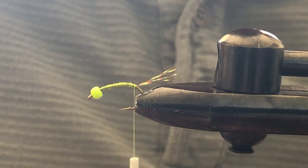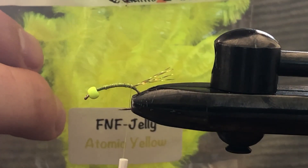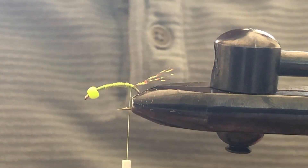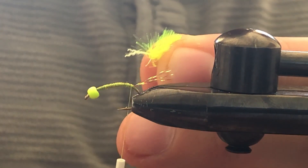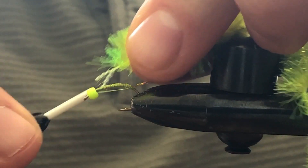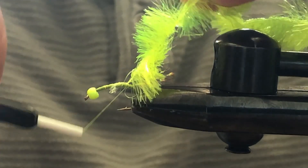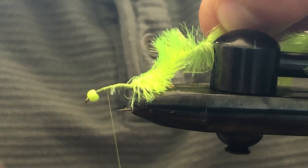Just like the tree view fly, we're going to be doing a two-tone Daphnia, so this is Atomic Yellow Jelly Fritz. With Jelly Fritz there are a bunch of different materials you can use — Fritz, slush jelly, and Daphnia Fritz as well. Once you select your piece, I like to take the first bit of material off the end so you can locate that white tying thread. We'll wrap that around as our tie-in point, then bring the thread back down to where the tail begins and back up to the bead where it can sit.